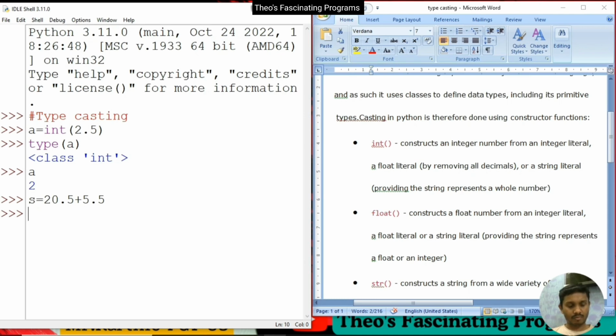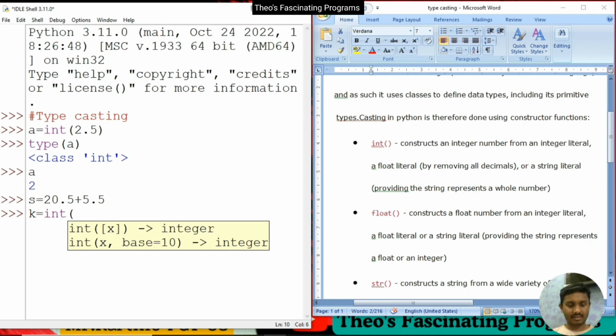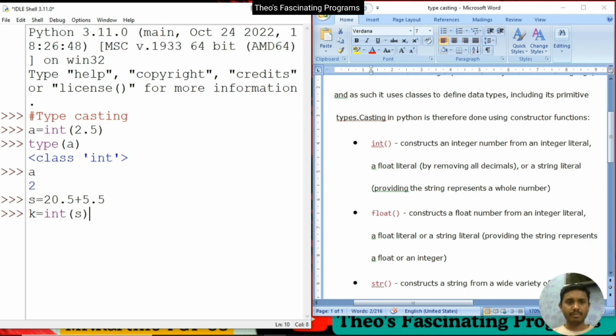So I give k is equal to int of s. I'm mentioning that the value present in s should be converted to integer type. Now I give type of k, and I can find the type is int. Now I retrieve my k, and I get the answer as 26. So this is how we convert any data value to the specific type.